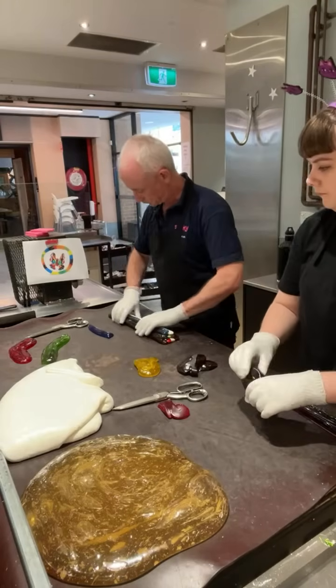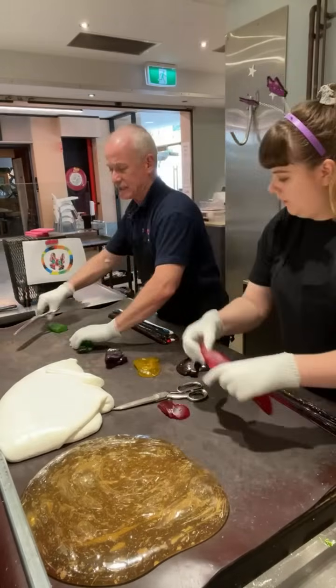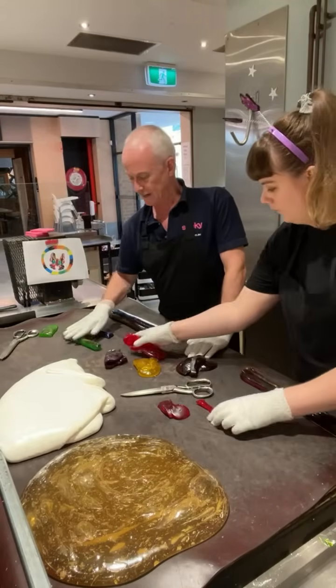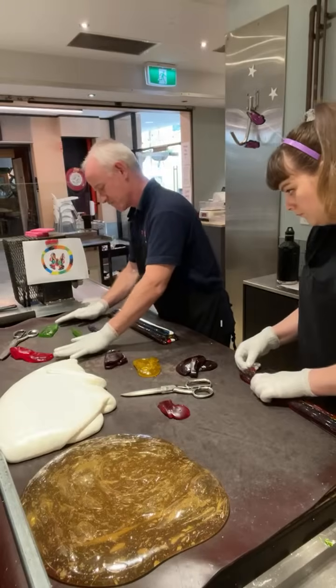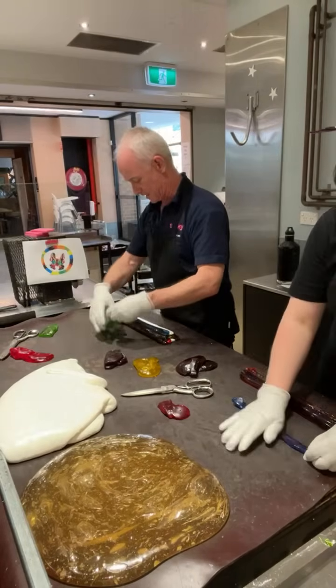How much is your candy in USA money? I have absolutely no idea, Karen. There is a currency converter online. The exchange rate is about a bag of lollies costs $6 Australian, and it's about 70 US cents to the dollar. So roughly about $3.50, $4, something like that. About two-thirds or three quarters of the price if you're American.